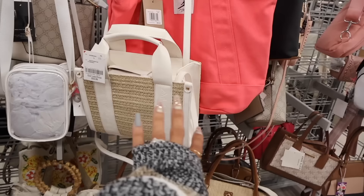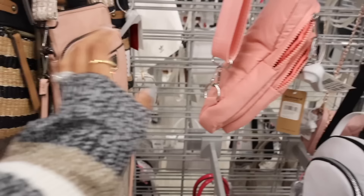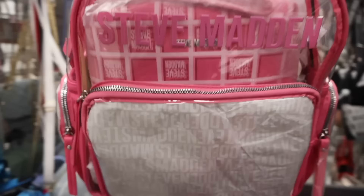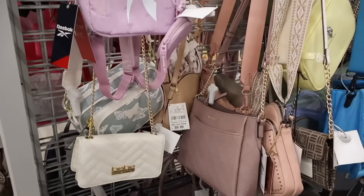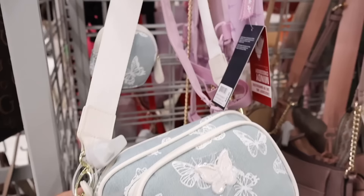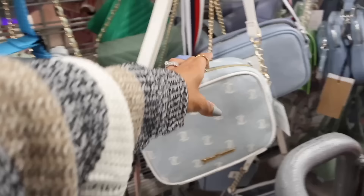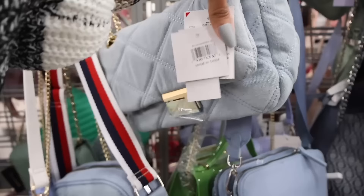They even have the brand Mario Valentino with a gold chain for $22. Another boho purse with beads — so pretty! If you like the pink Aldo purse, they have another option in off-white with the boho look for the same $33 — really good deal for Aldo. They even have the brand Bear Paw — a crossbody purse for only $17. On this side, there's a clear Madden backpack, originally $88, for only $33. And a Betsy Johnson butterfly purse for only $18 with a thick strap and coin holder — so tempting!